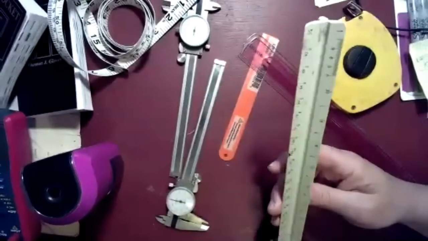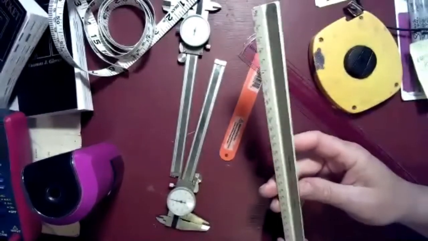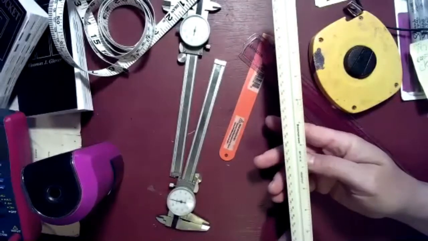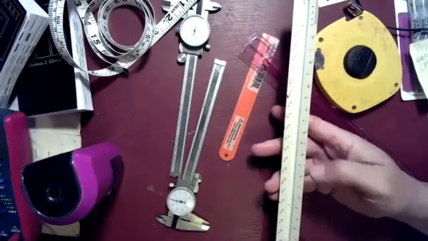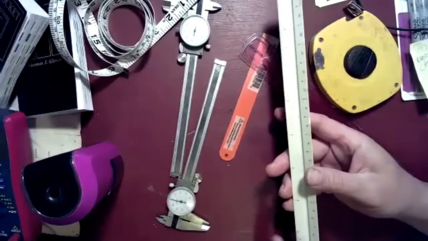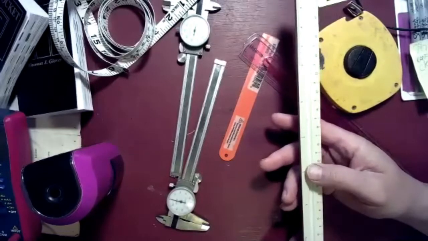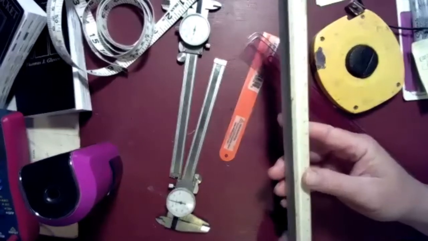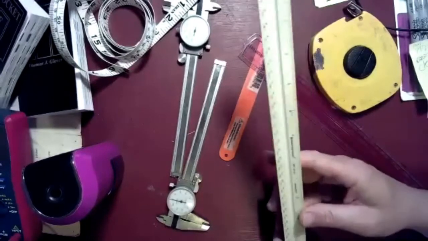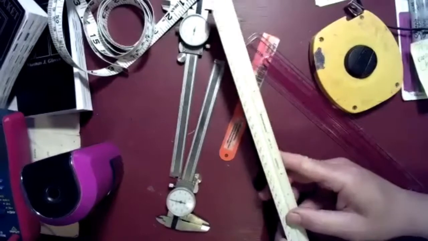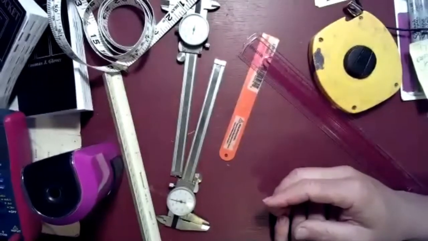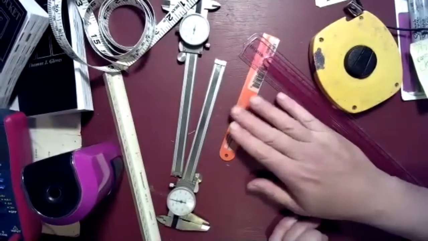This is an example of a ruler that's used by architects and drafters. It's got a number of different measurement systems as you rotate this, so it's got three sides and each side has two measurement systems on it. So as you do your drafting it gives you different scales right here on your ruler. This is kind of old school, you're not going to see this very often anymore because most drafting is done in the computer which does all your scaling for you.